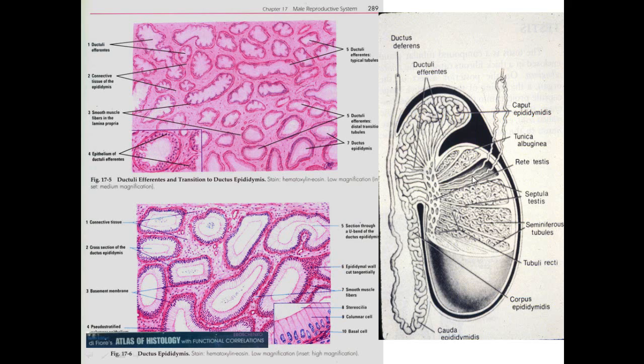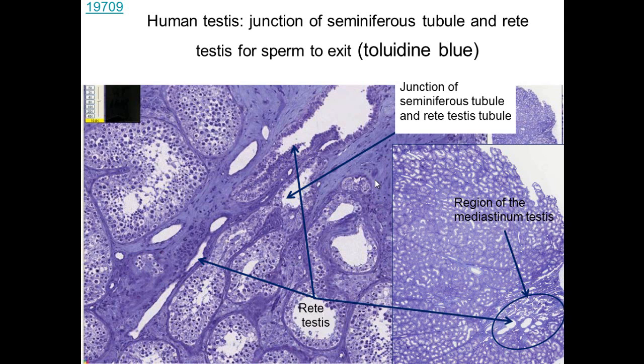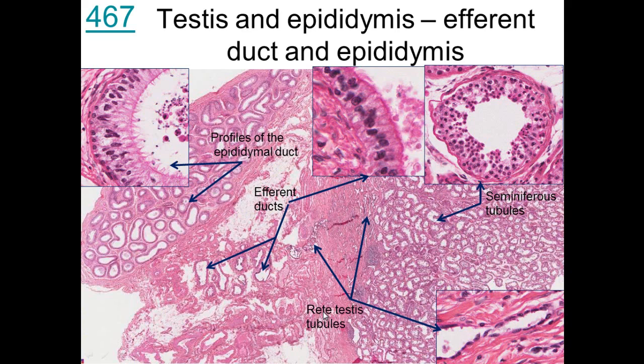Now, spermatozoa are produced in the tubules. They go through the rete testis tubule and then through the efferent ducts and then to the epididymis. And that's what we're going to see. Here we see the epididymis, uniform, but it has stereocilia on its surface. Now, the seminiferous tubules give rise to the rete testis tubules, and this whole region is known as the mediastinum. So here we see the mediastinum, where the spermatozoa are going from the seminiferous tubules out through the rete testis, through the efferent ducts, and here we see the rete testis tubules in through here. And again, we can see seminiferous tubules over here, the mediastinum area where you have rete testis tubules.